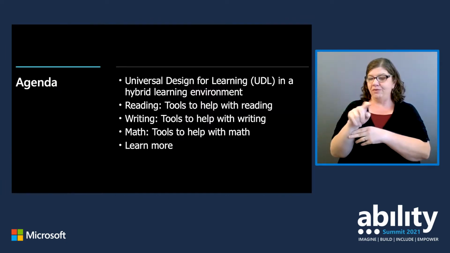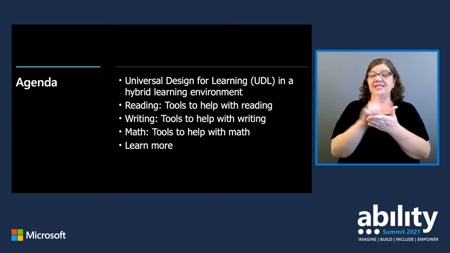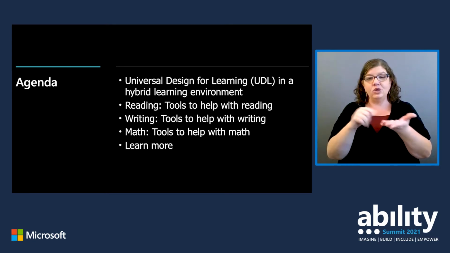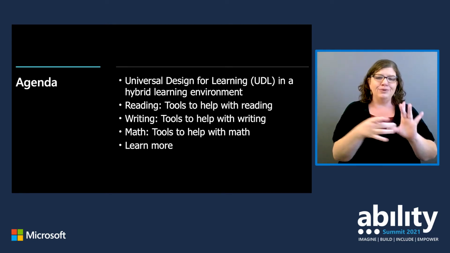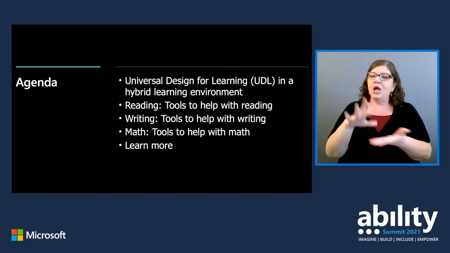Welcome, everyone. Today we're going to be covering improving learning outcomes for students of all abilities with Microsoft tools. For our agenda, we'll start by covering Universal Design for Learning, or UDL, in a hybrid learning environment. Then we'll be covering tools to help with reading, writing, and math, and we have some fun demos and stories to share with you. And then we'll be sharing some resources for how you can learn more.